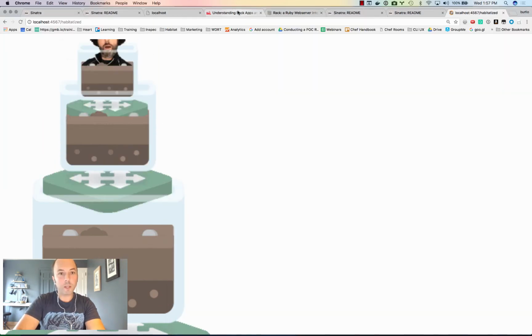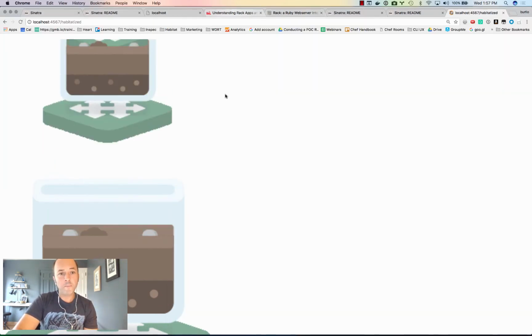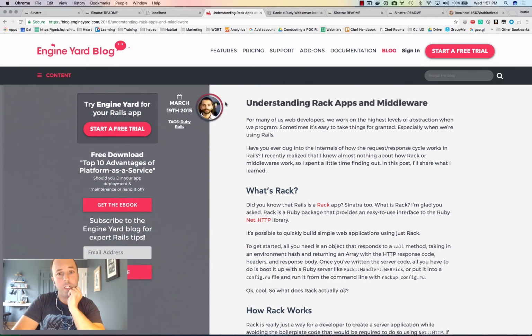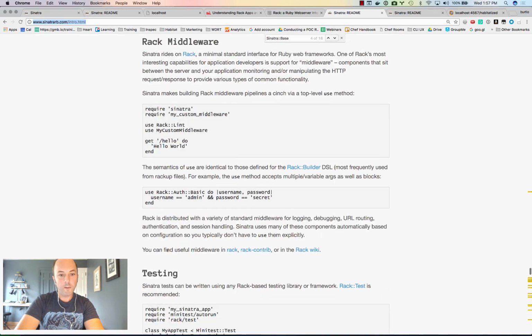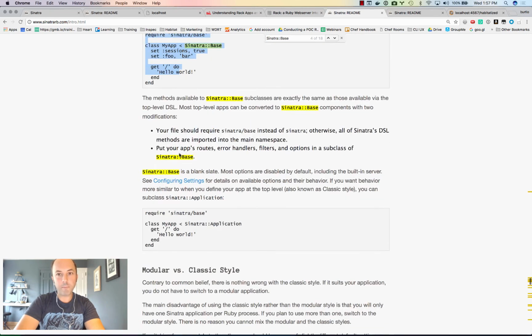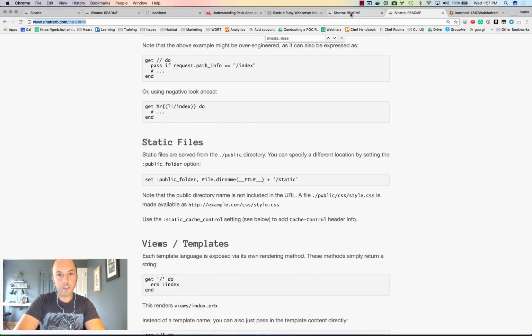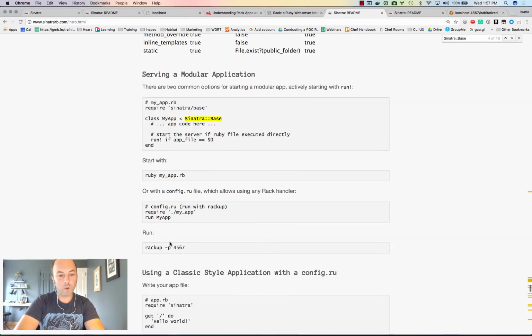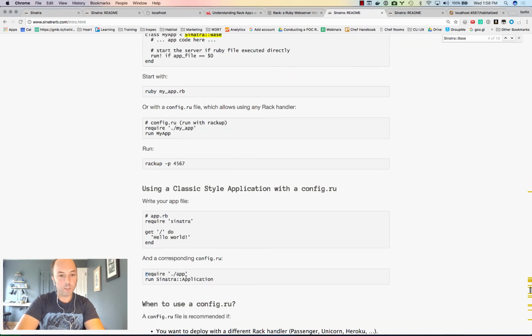So rackup is something that I'll provide some information in the notes for. But understanding rackup is really easy and useful to use, because when we start deploying it, we want this file to provide some additional settings and additional configuration for us. But a very simple rackup file is something that you can read about in the Sinatra README here. They've got something set up here like, hey, you can switch your website over to a Sinatra base app. But what I found, which is really cool, is this right here, it gives you an example of how to set up your own rackup file using this modular method, which is, this is it. Create a file, require in the service that you created, and say run Sinatra application.